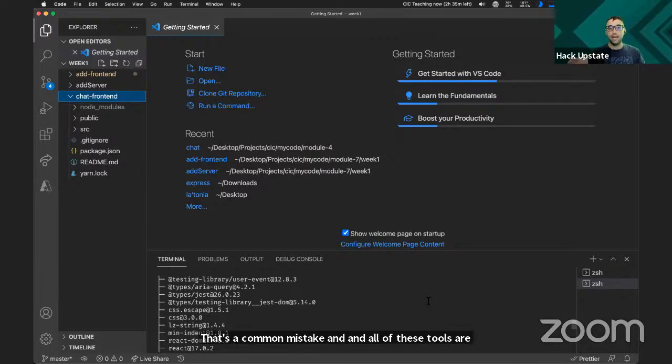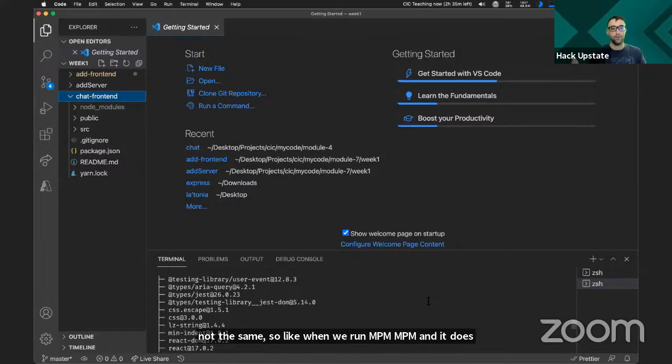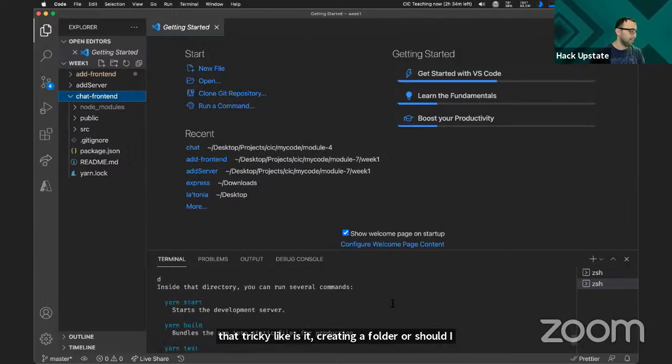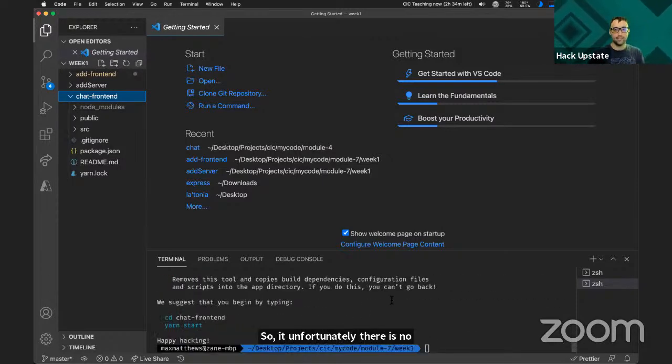When we run npm init, it does not create the folder for us; we've got to have the folder created before we init. With create React app, because it's creating so many files for us, it creates the folder for us. So it's tricky: is it creating a folder, or should I create the folder first? Unfortunately, there is no universal standard behind that.